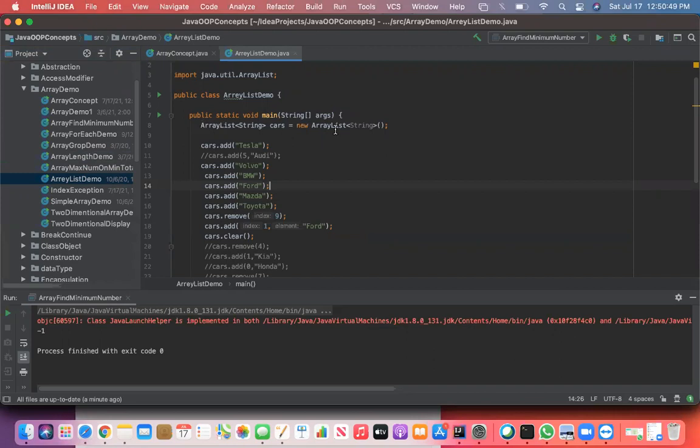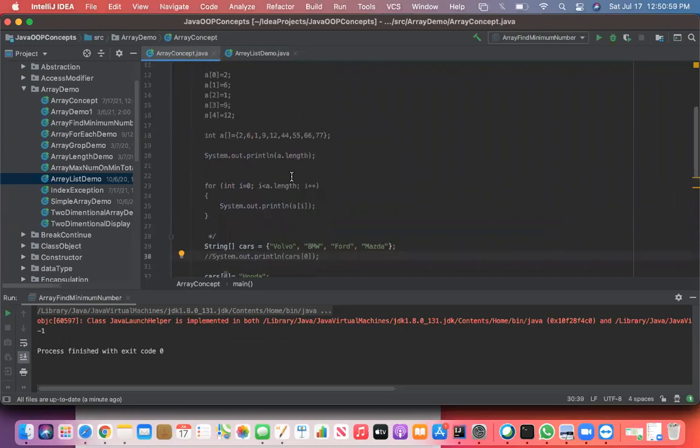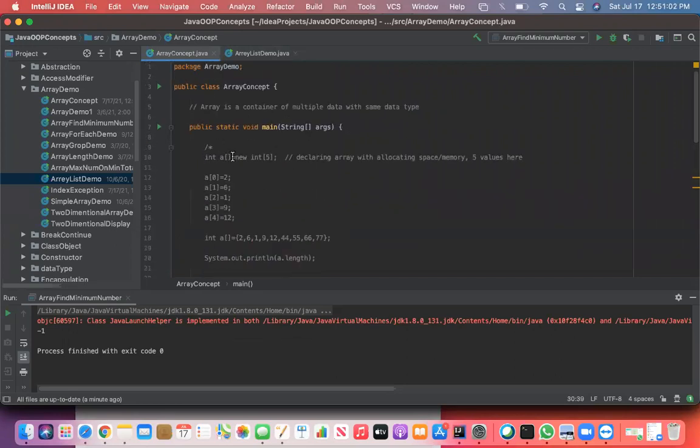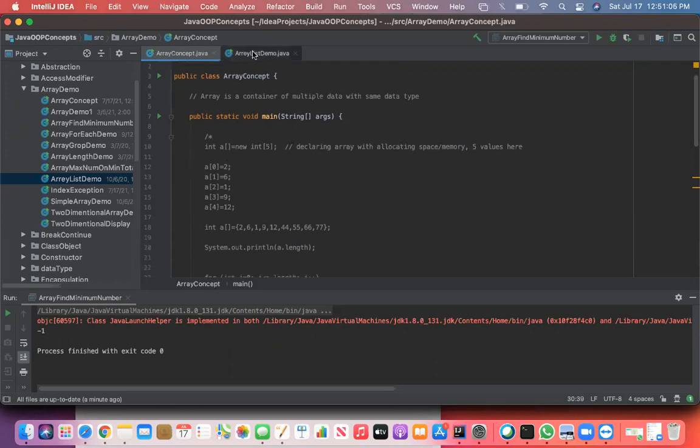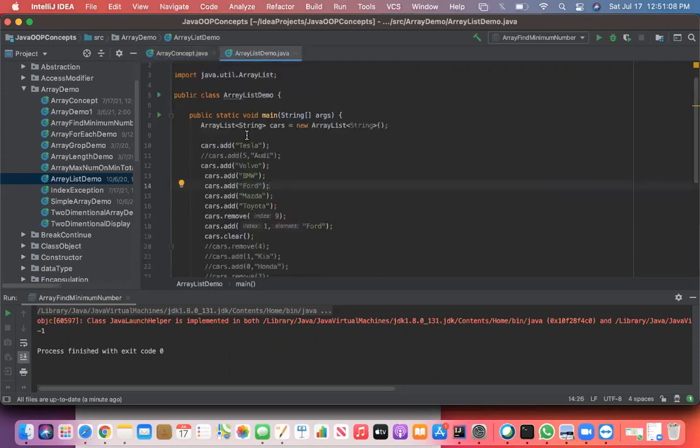The command is a little bit different actually. You have to use angular brackets instead of square brackets. In array, you saw we used square brackets, right? But in array list, you will see you are using angular brackets and then parentheses.